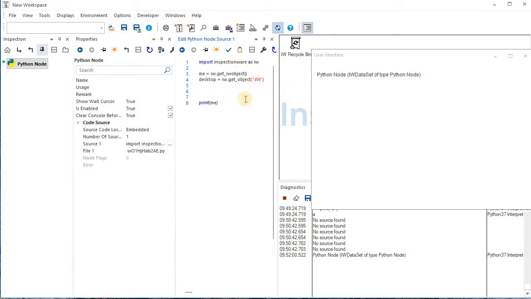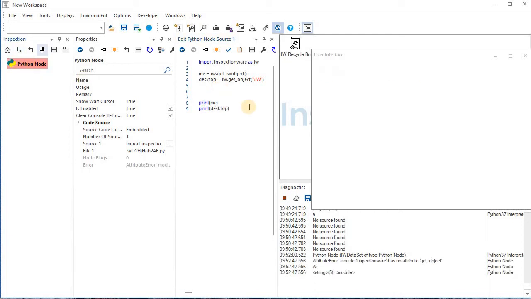So that argument in there can just be a path. So I can do print desktop over to here, press F5, and it's complained about something. Oh, get object, get IW object. And we've got the main window.